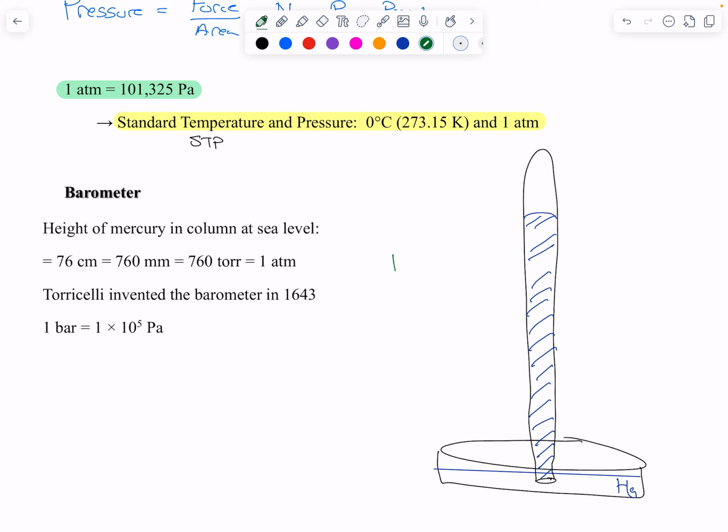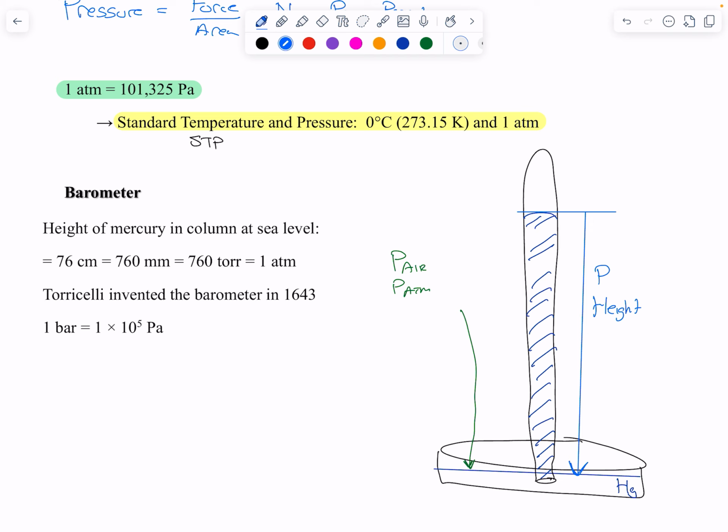The pressure of the air, or the pressure of the atmosphere, either way you want to do it, is pushing down on the surface of the mercury. Okay. This mercury right here, well, the top is a little bit higher, right, because of the meniscus. This mercury to the surface, that height, that's the pressure of the height of mercury. So the pressure of the mercury is equal to the pressure of the air, all right?